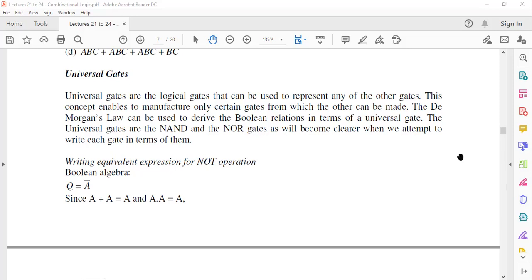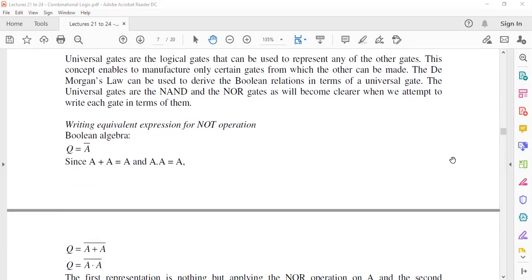Why are they universal gates? Because very simply, we can implement all the other operations we've talked about: the NOT operation, the AND operation, the OR operation, the XOR operation, or the XNOR operation in terms of the NAND or the NOR gates, one of them. It means if we were to manufacture only one type of gate, which is very useful for mass production, we manufacture only one type of gate on the production line, and you can use this gate to implement other gates, so you don't need to change the settings of the production line.